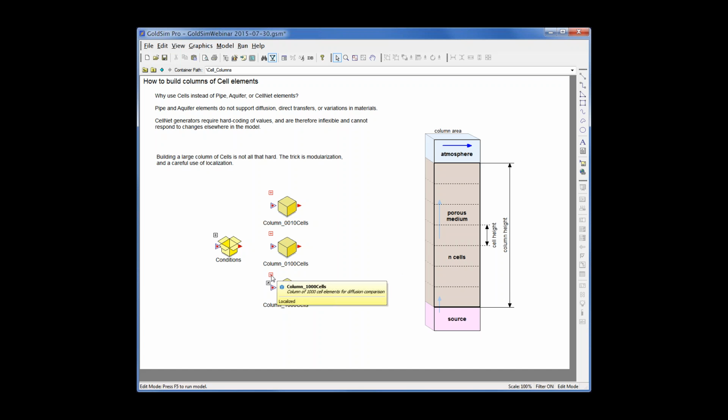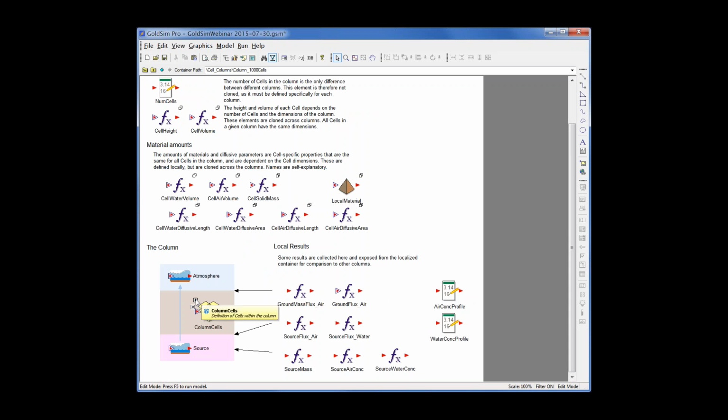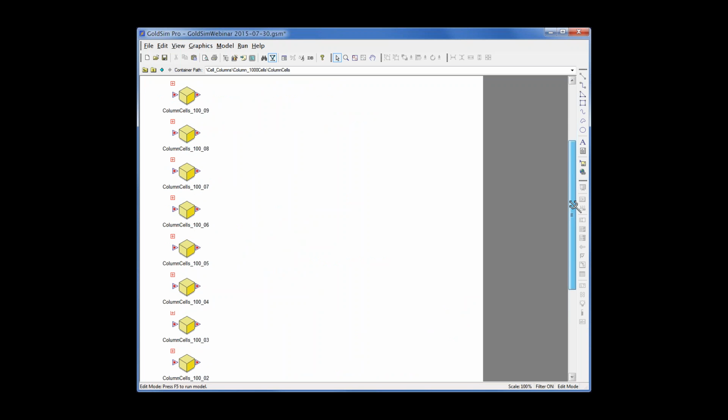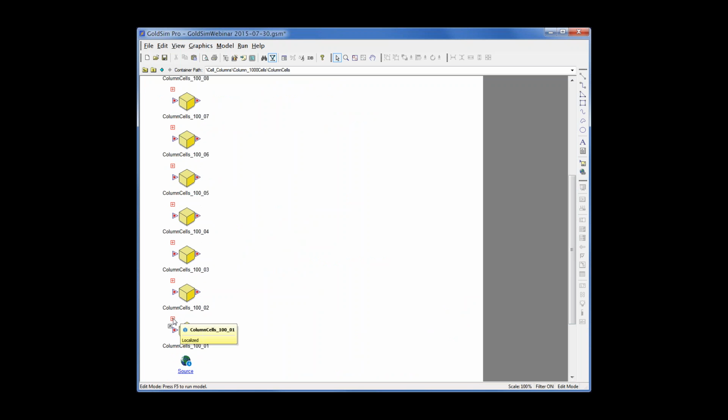One other quick thing I want to show you is building these columns would be very tedious. See, once you build 10, then you can make 10 copies and stitch them together end to end and make 100. And you have to rename the cells. Now, if you're going to make 1,000, yeah, you could stitch them end to end together, but then you have to rename all of them. So another way to do it is start with 1,000.